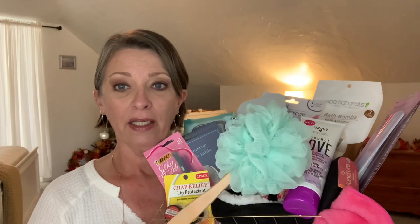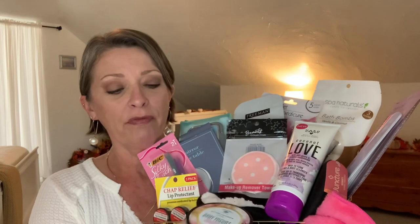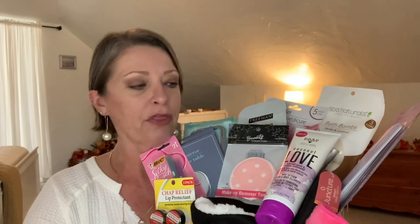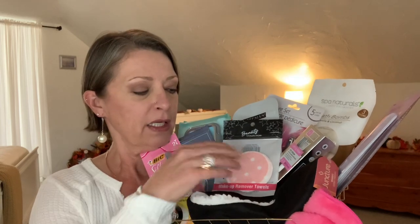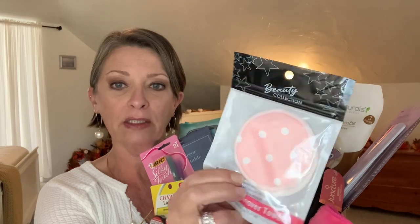The thing is you can color coordinate this basket. I see a lot of pinks. This is like a mint green on a bamboo handle. I put in some of the Bolero body yogurt for after they take their bath. I also put in this — I just found recently — the Hard Candy Coconut Love mud to foam face and body cleanser. I put in some makeup removing wipes that are new out, and this is a two pack.